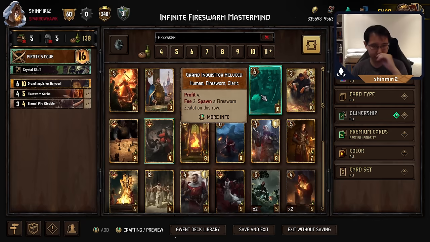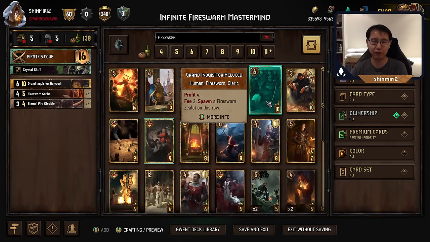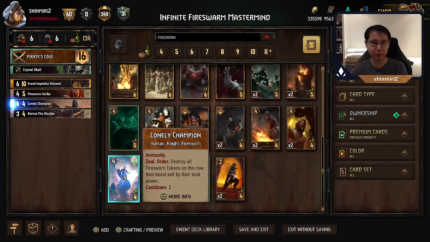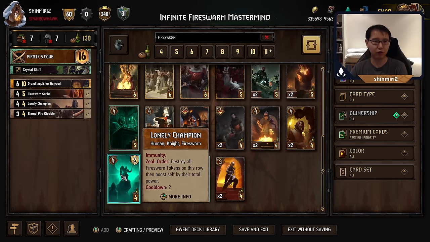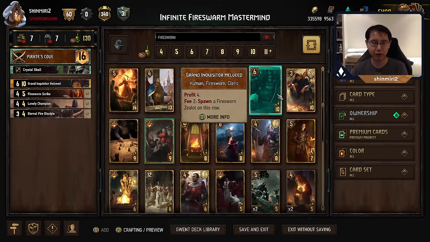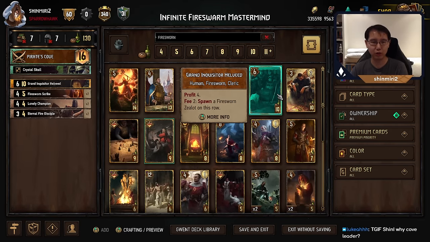And that will fill up the row. You'll have like a full row. How do you get more space to keep clicking Helveed? Because Helveed's click takes up a slot when you click him, but it is coming for free. You get more space by playing Lonely Champion. So your front row will look like this. It'll have one Lonely Champion with immunity. It'll have Helveed, and then it'll have space for up to seven, maybe, Firesworn Zealots.